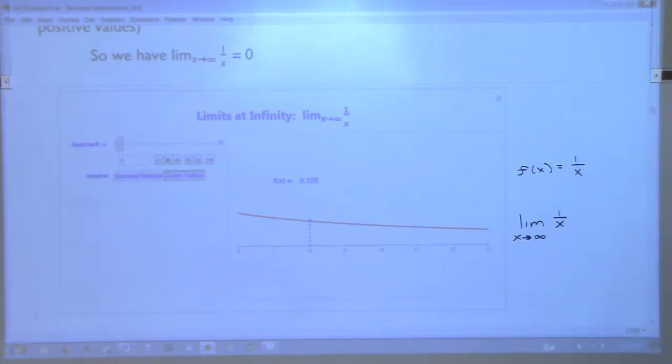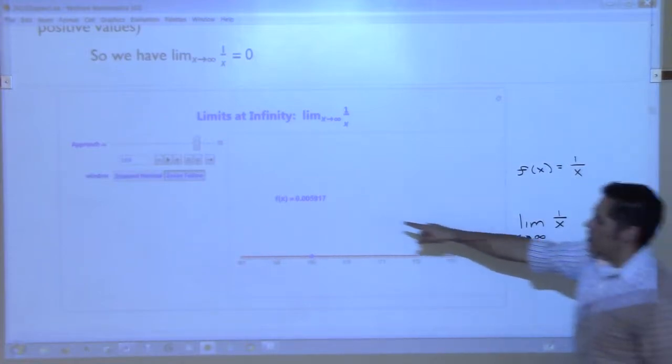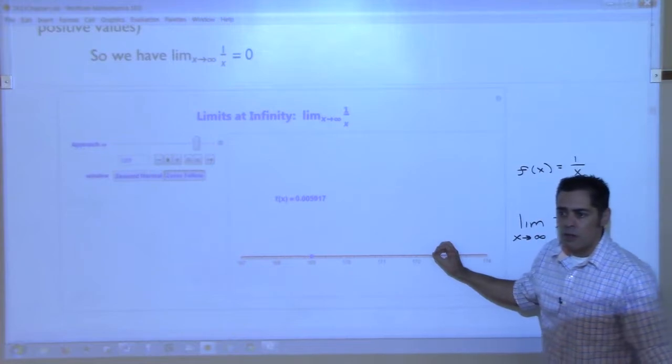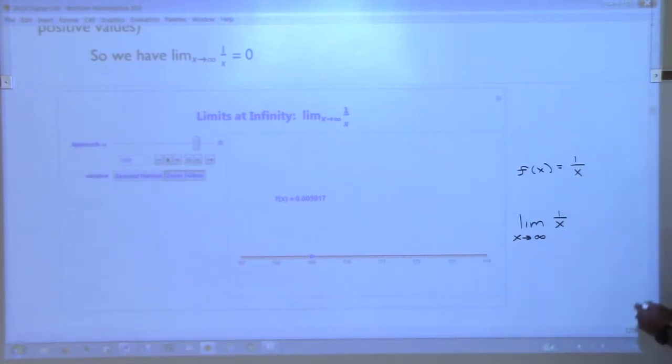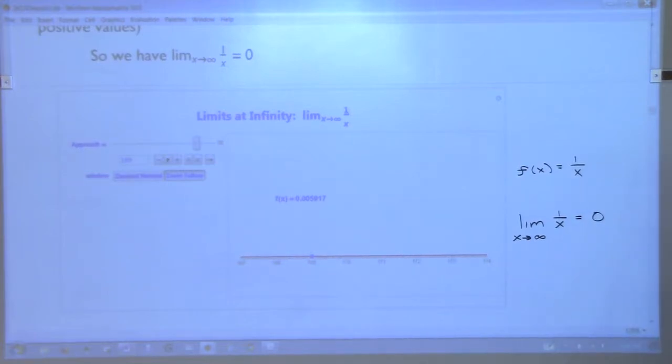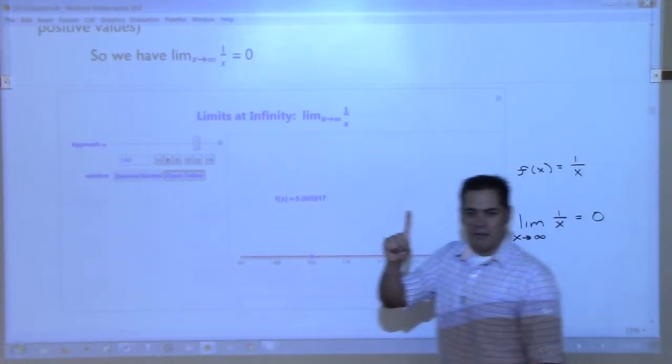As I move to the right, what happens? It gets smaller and smaller and smaller. That number is getting smaller. What is the function approaching? 0, right? It's getting smaller and smaller. So this limit should be 0. Understand? Now, if we look at the function itself and just think about what's happening, I think it's easier to see why it's 0. On the top, you have the number 1, right? Yes.